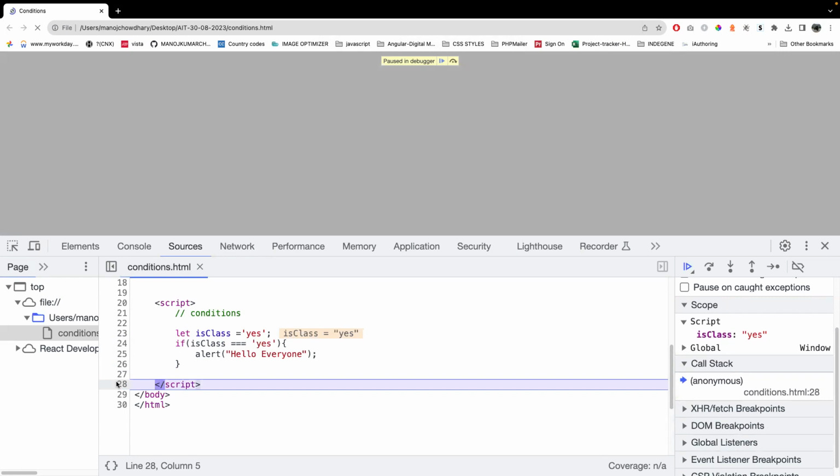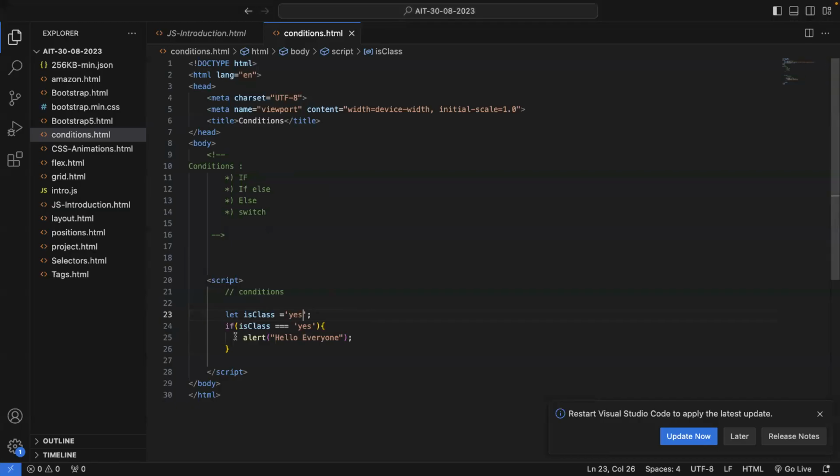Even with functions, you can do this. For example, if you deploy the code live, you can't check the conditions like this. You can't have the files locally like this. You'll get minified files. So in such cases, what you need to do is search with the function. We'll see how we do that while dealing with functions. So this is what the condition is.